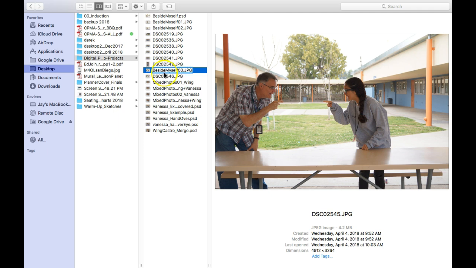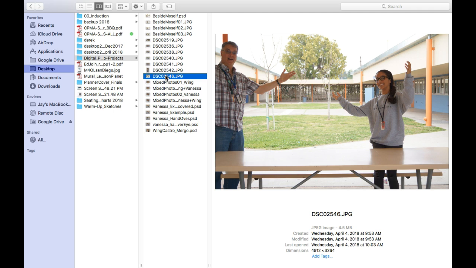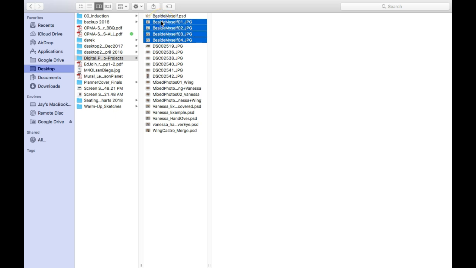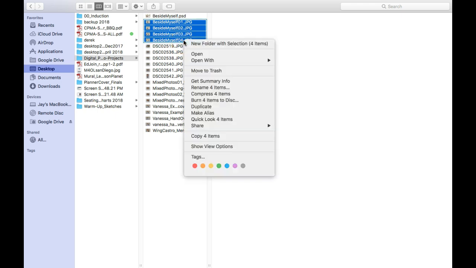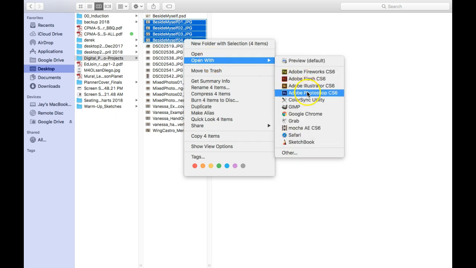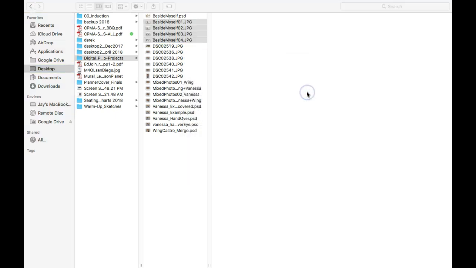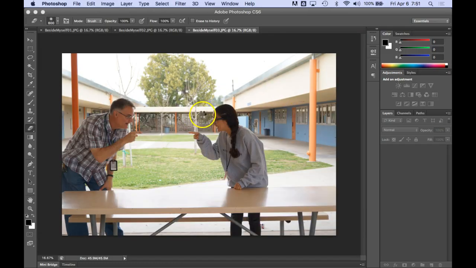Command V, this is the third one. Click on the next one. Wait for a second, click it again. Command V, and this is the fourth one. Now that I have my 4 JPEGs that are all named the same, I'm going to hold the Shift key down, this one's already selected, and click up here so that all 4 of them are selected. Notice that the preview goes away because the preview can't do that with all of them. Then I'm going to hold the Control key down on the keyboard and click on these and select Open with Photoshop. This will open all 4 files.